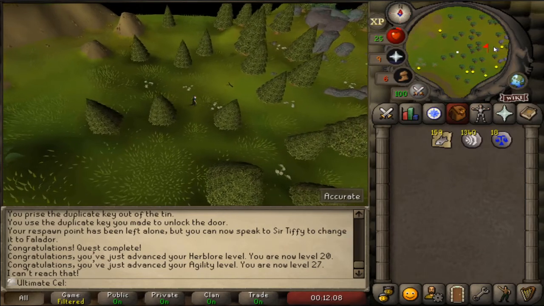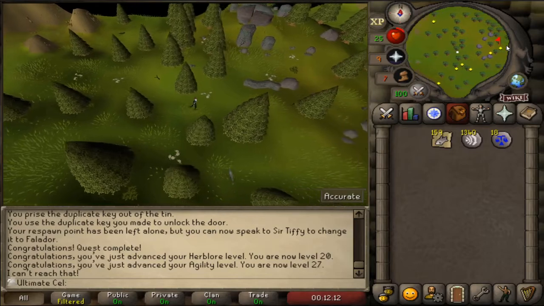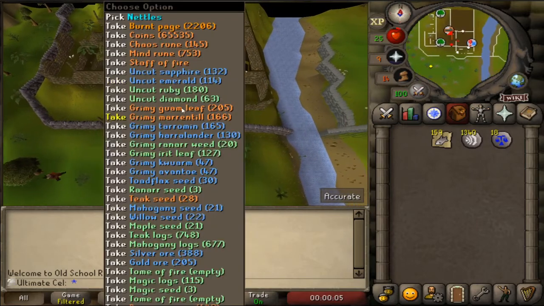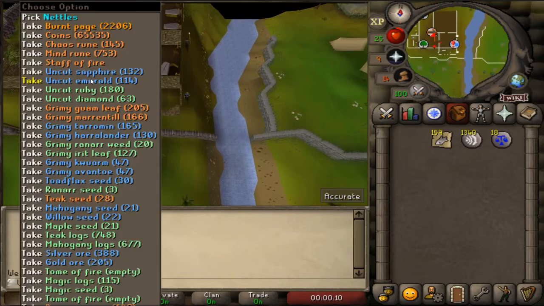Wait a minute. I have no idea what world I died on. This could be bad. Oh no. Okay, bullet dodged there. It was the world one higher than the one I was on, fortunately.